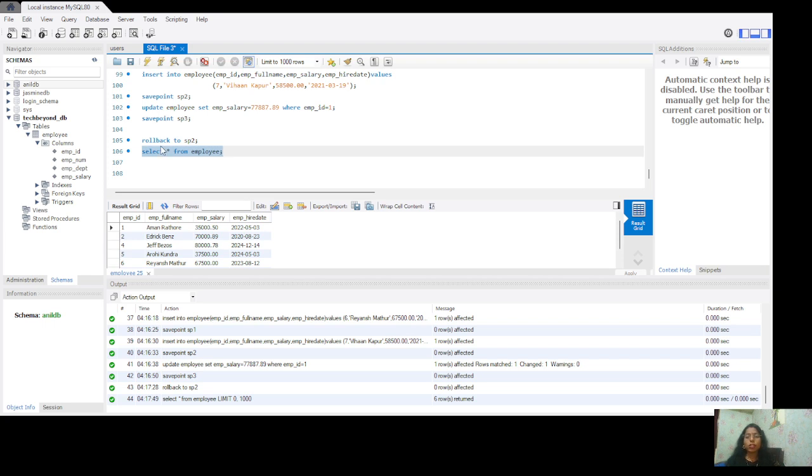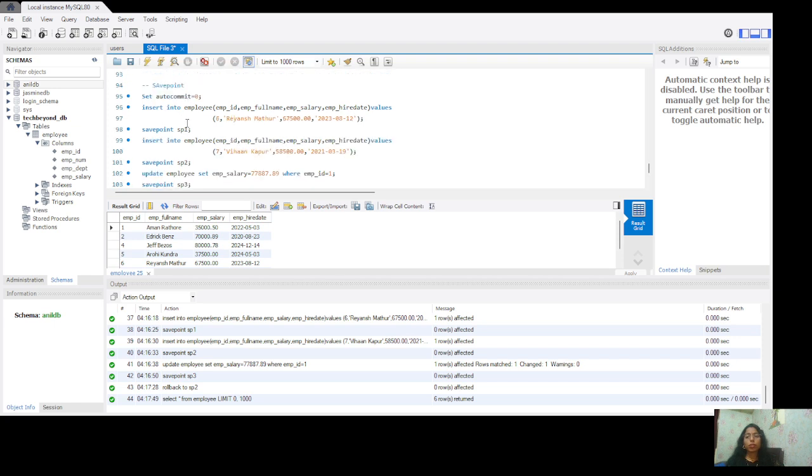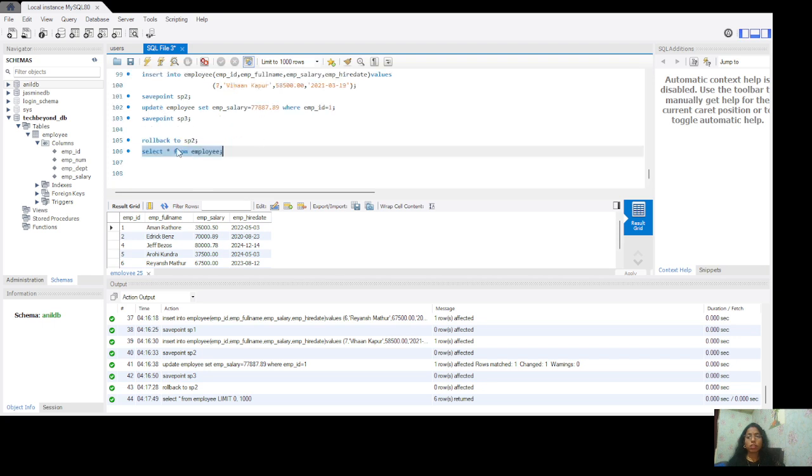Then whichever one we want to go back to, we mention rollback to that checkpoint. So step by step we do it, and by setting autocommit equals to 0, autocommit is disabled here, so that checkpoint will work and rollback also will work.